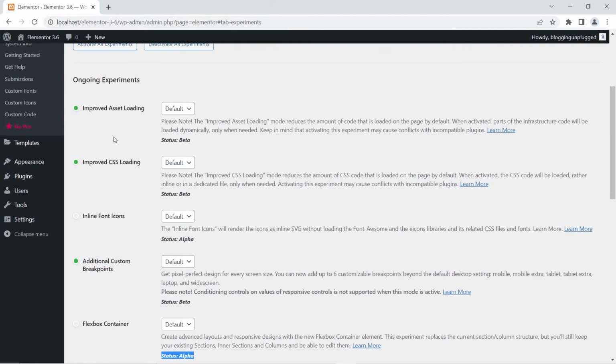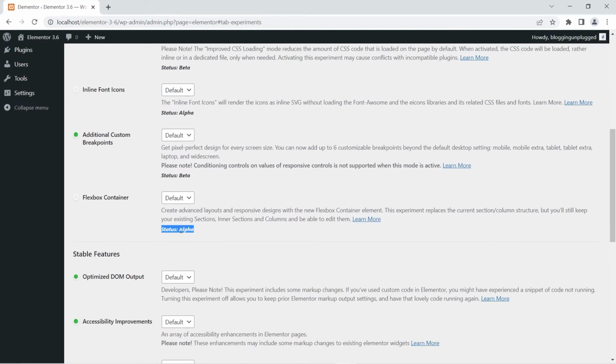However, some of the ongoing experiments are active. Now the ones that are in alpha are disabled by default, inactive by default. Now to experience this feature, you can use it on any of your test websites or localhost websites. Okay, so make sure you do not use it on any of your live websites.